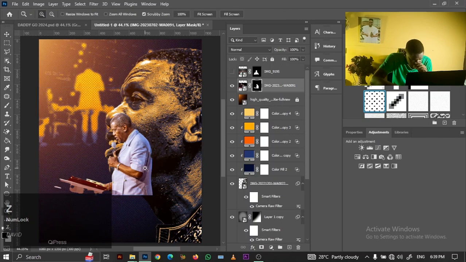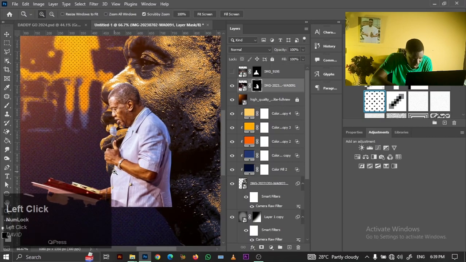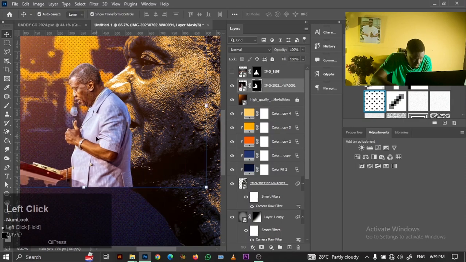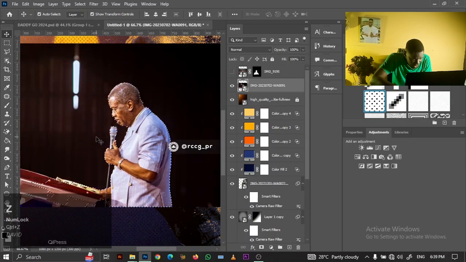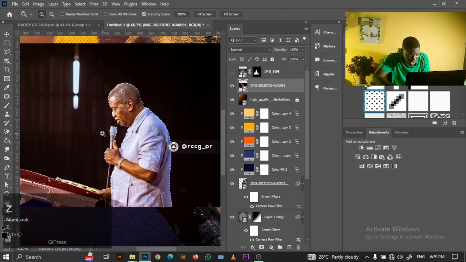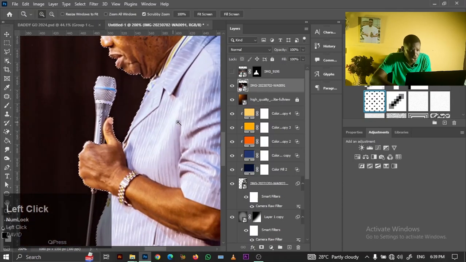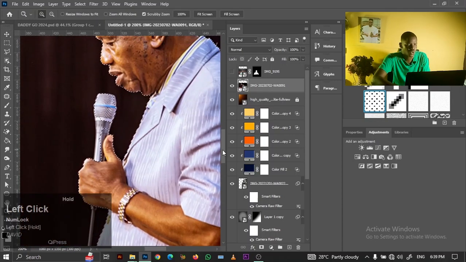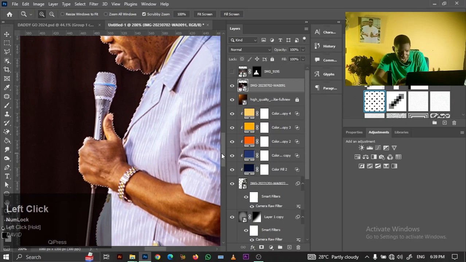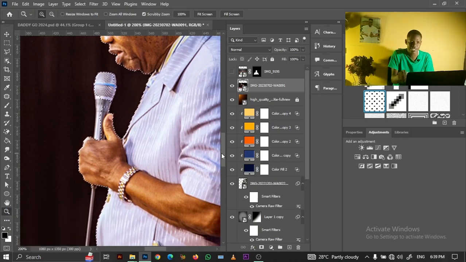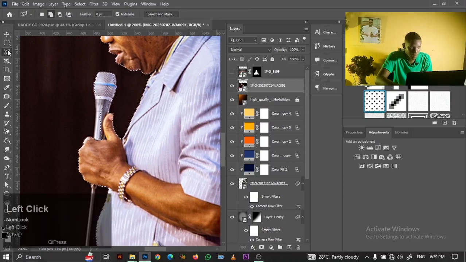All right. So my subject is not well selected. You can see some parts are not well selected. So I'm going to duplicate that, Ctrl Z this, and I'm going to zoom into it. I'm just going to use my lasso tool to arrange it back so that it will be well selected. I'm going to speed up this part.